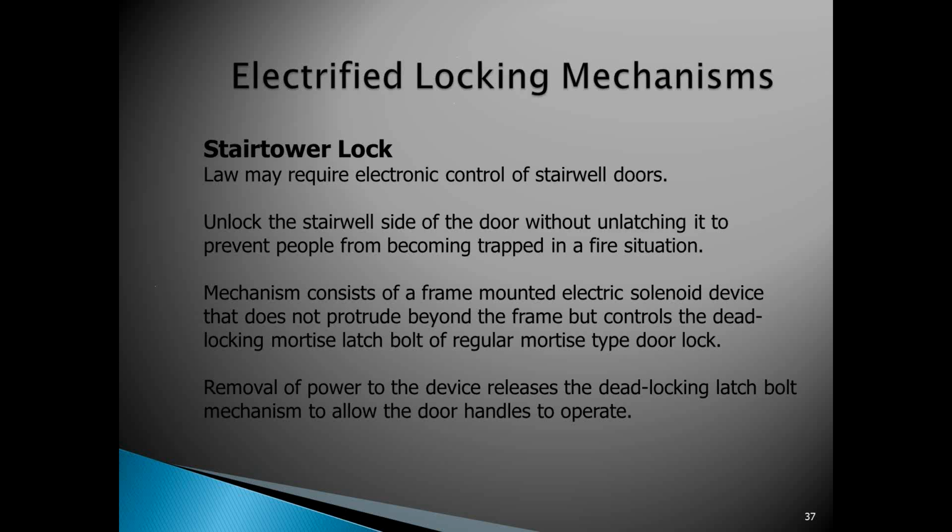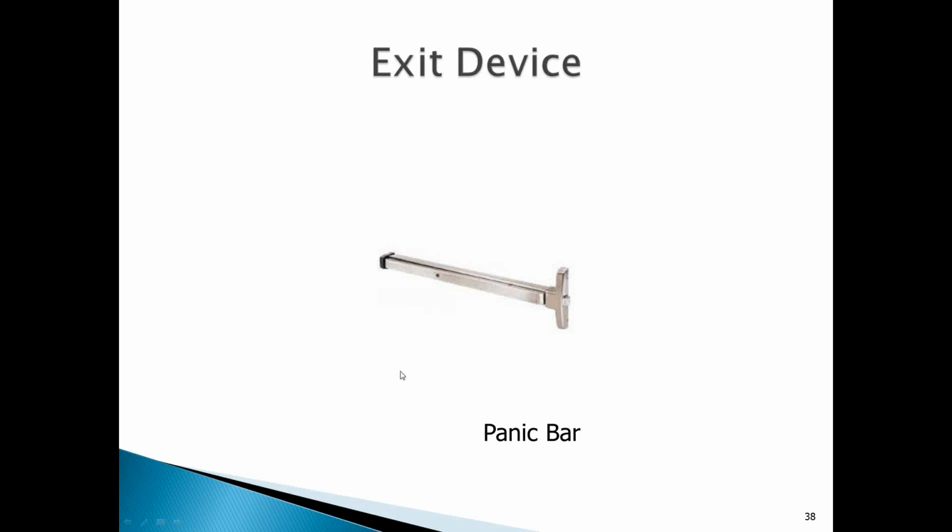Mechanism consists of a frame of, it's a big mag lock with, so you're good to go. A removal of power from the device releases the deadlocking latch bolt mechanism to allow the door handle to operate. Okay. Ta-da. This is your panic bar right there, standard in most federal buildings right now, and meets fire codes for the most part.